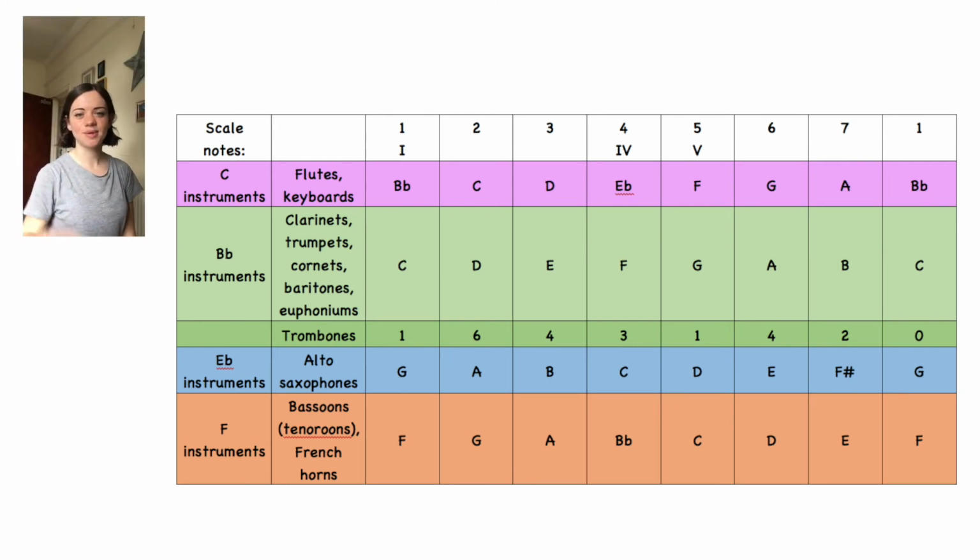Good, well done. That's probably really warmed up your ears and your listening skills. So now we are going to go through our 12-bar blues. Well, it becomes 16 bars with the echoes.